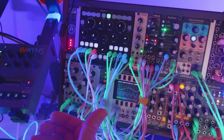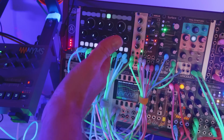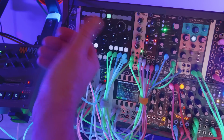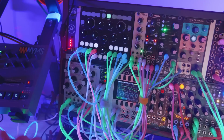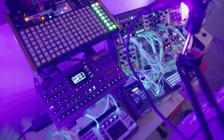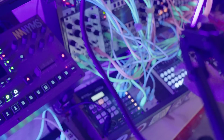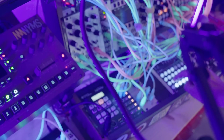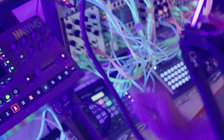So one thing to keep in mind, even though this thing has amazing recall and you can switch between all these things, the input need for the ping envelopes is going to be a gate or a trigger as opposed to continuous modulation. So we need to come over here and load a different Maestro preset and turn this into a series of gates, which you can do with the square function here. So let me do that. I'll just go ahead and program something here real quick. 8th, 8th, 16th, 16th. A quarter, 8th, 16th. And those will send out gates now.